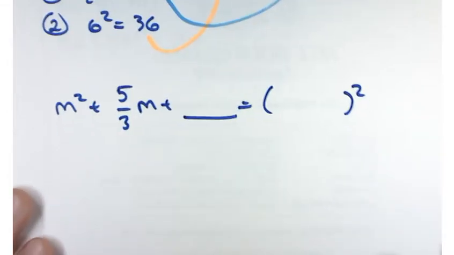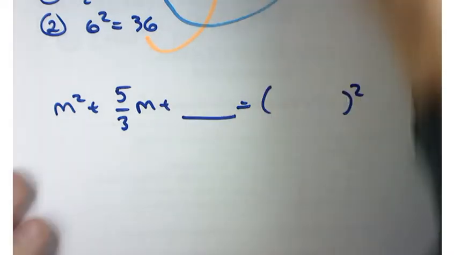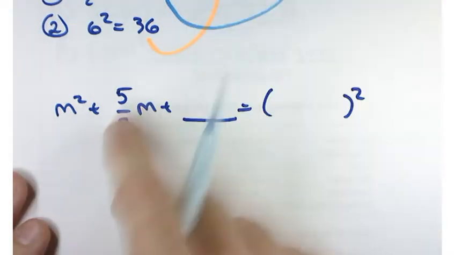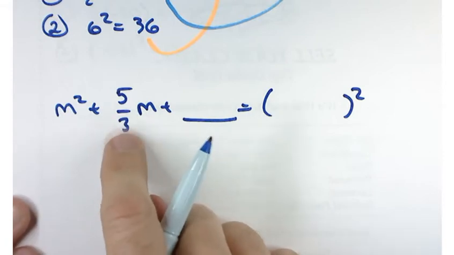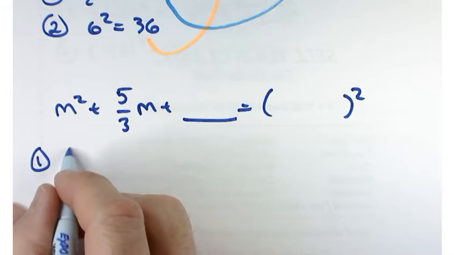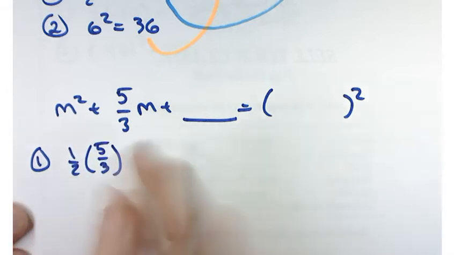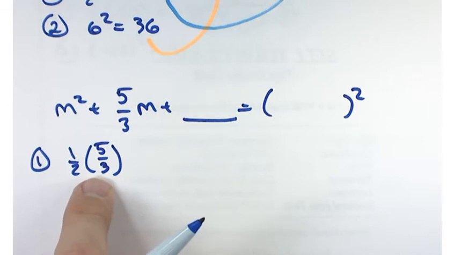M squared plus 5/3 m plus something equals something squared. Now, if you think back to when I gave you the instructions, I was a little bit particular about how we said that. I didn't say divide this by 2. What did I say to work on your middle term? Multiply by 1/2. And I guarantee that 95% of you are going to be much more comfortable multiplying by 1/2 than dividing by 2, even though it's the same thing.